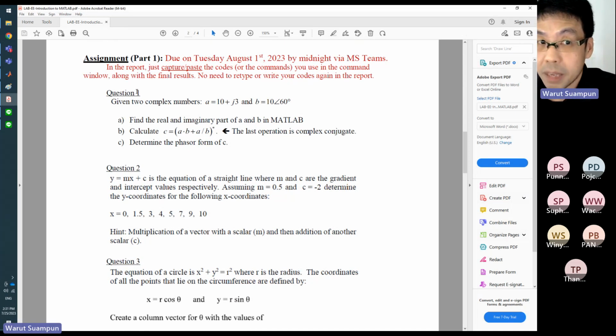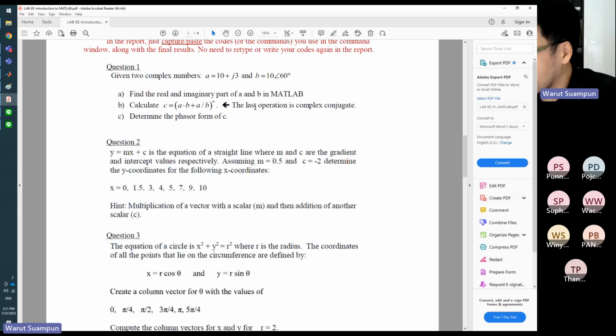As of now, you should be able to start doing assignment part 1. This one is due next week on Tuesday. I give you one full week to work on these problems. You can check this out later. Of course, you have to know all those commands like exponential, trigonometry, the square or the square root, those kinds of things. Complex is also important right here. For this one, you have to work on your own.